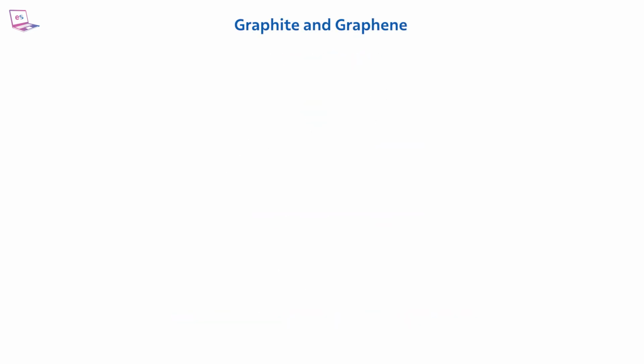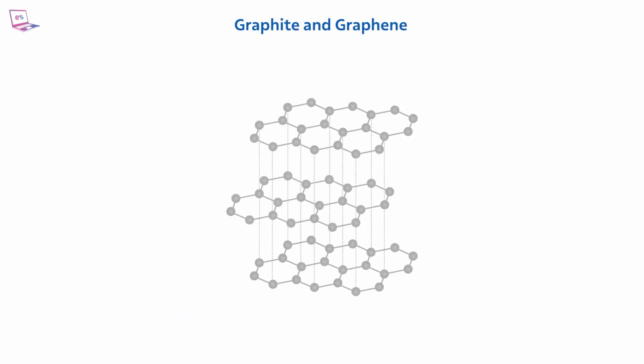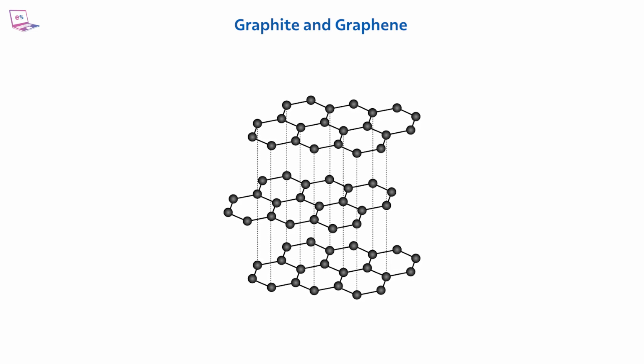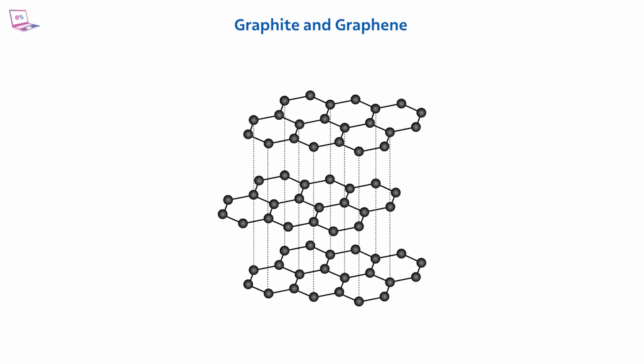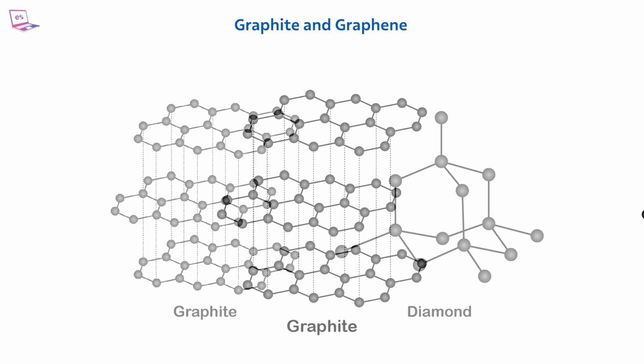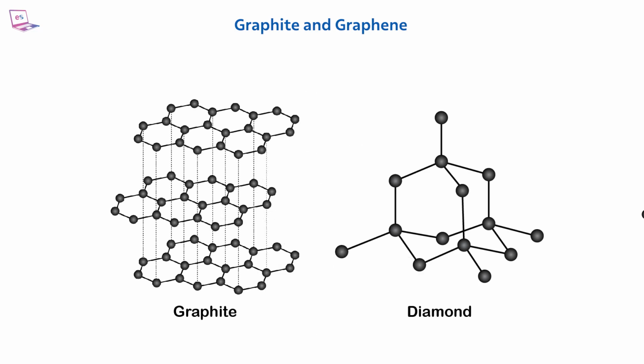Graphite and graphene. Graphite is a form of carbon with a unique crystalline structure, expressed by the chemical symbol C. It is a type of giant covalent structure. However, it differs from other giant covalent substances. In graphite, each carbon atom forms hexagonal rings by bonding to 3 others in layers. Each carbon atom possesses one spare electron, which is delocalized and free to move throughout the structure, allowing for the flow of electric current.